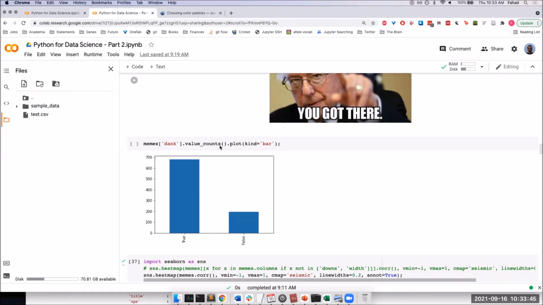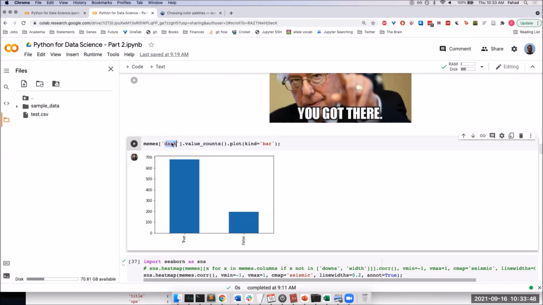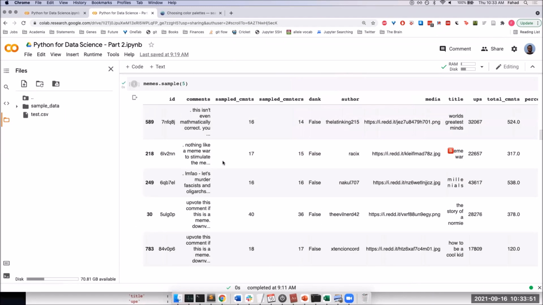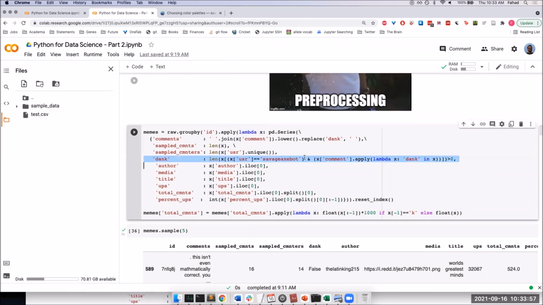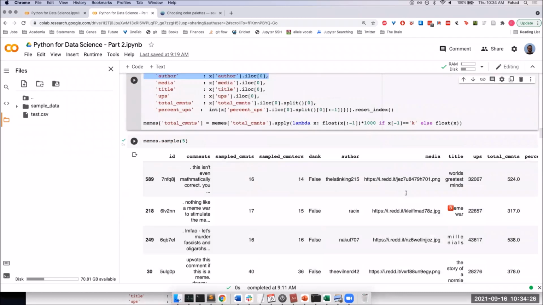Can you repeat again how we got the Y column? Okay, the way we got it, you have to understand how this subreddit works. But just to summarize, there's a bot called Savage Axe Bot, and if it posted a comment on that thread saying it's just dank, then we classify it as dank, because that's just how the subreddit works. So you see a lot of Boolean conditions, and if the length is greater than 0, then that's our Y variable. We set the value of the column dank to either true or false based on these two Boolean conditions, and we're going to use that as our Y variable for our predictions.